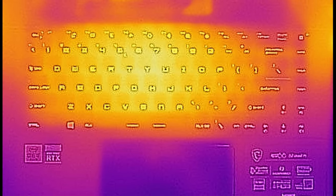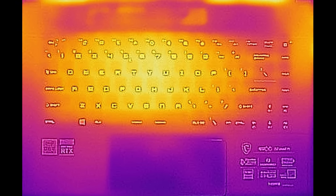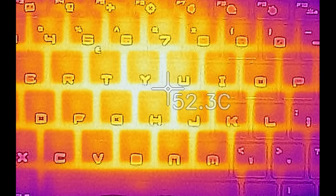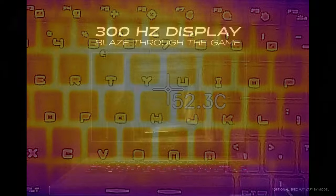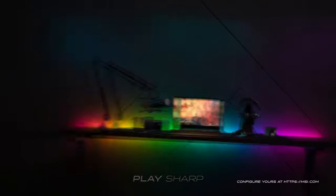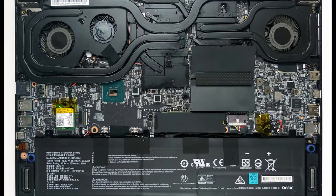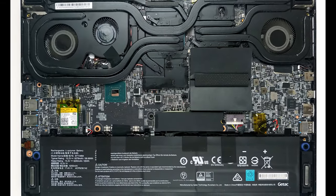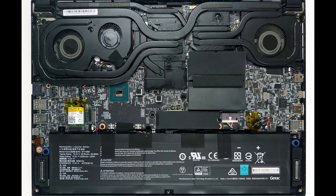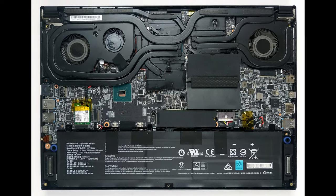Well, the fans are clearly spinning up during gaming. But this is not what worries us. Instead, we were more baffled by the temperatures on the bottom panel, which don't seem to be improved over last year's notebook. Keep the GS66 Stealth away from your legs. From the design to the inside, the GS66 Stealth is miles ahead of its predecessor. Not only does it look better, in our view, but it is sturdier and offers upgrade options that are far easier to access. Also, the 99.9-watt-hour battery lasts for almost 7 hours of web browsing, and 40 minutes more of video playback. You can definitely bring your gaming machine to class, a seminar, or just the coffee shop.